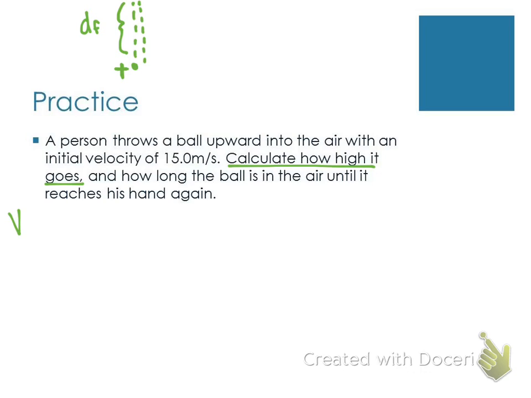We know our initial velocity, right? And it's equal to 15. Is it positive or negative? Positive, because we're throwing it up. Okay, positive. That's all that it tells us. What else do we know? We know acceleration, good. Negative 9.8. What else do we know? D sub i, good. And it is 0. And we know one other thing.